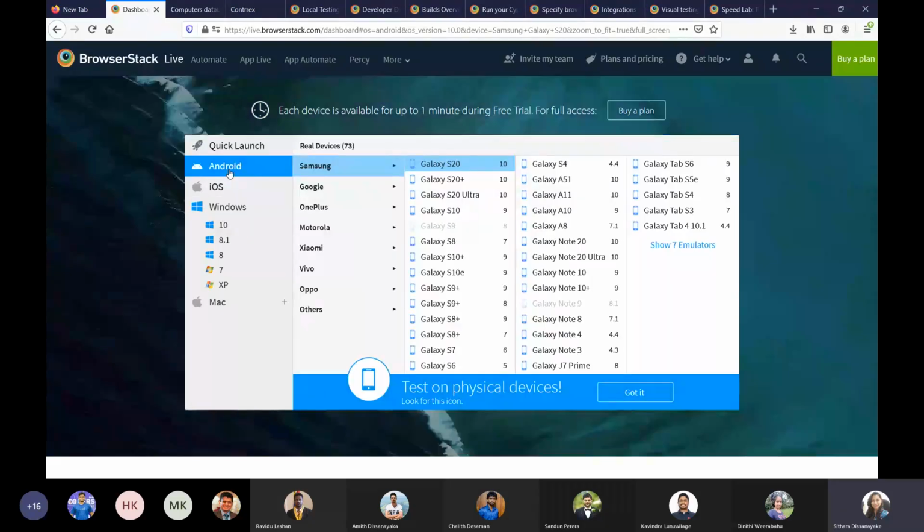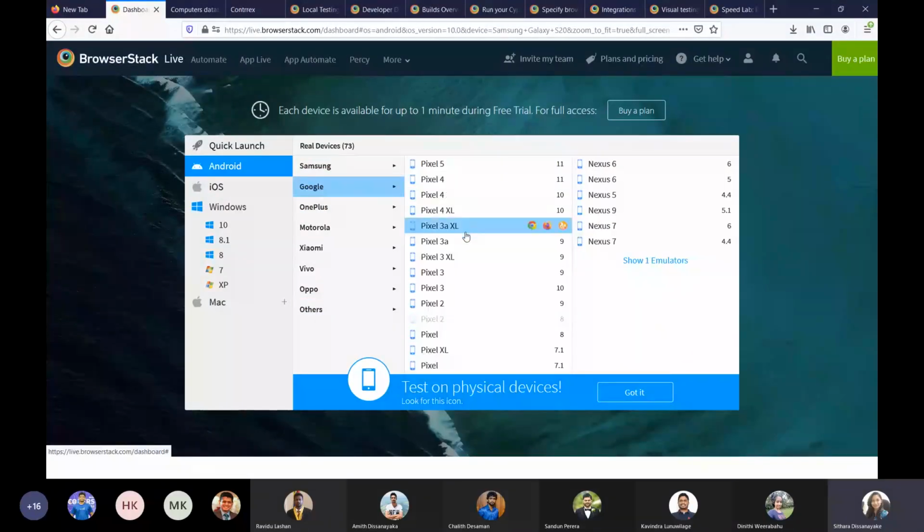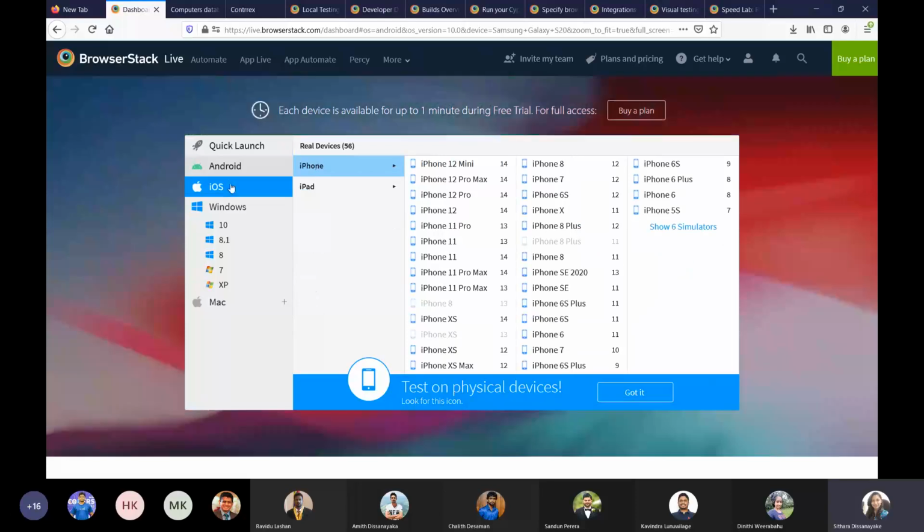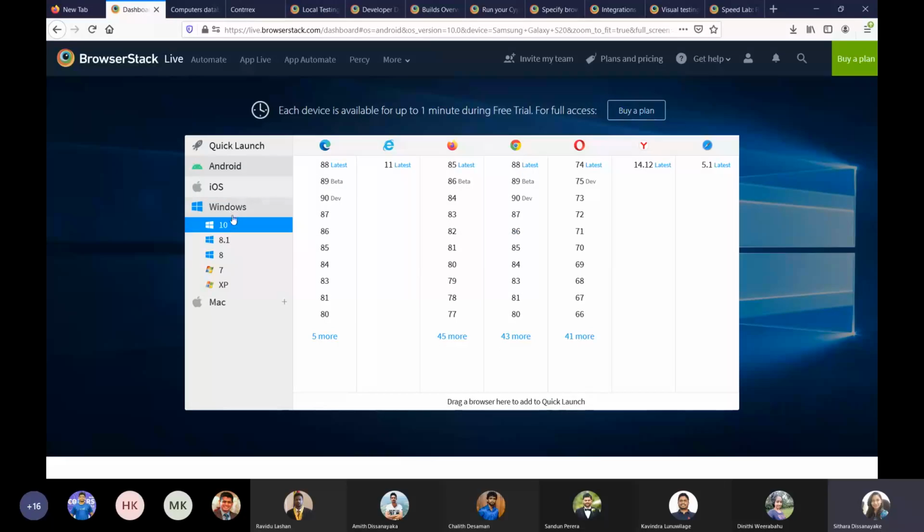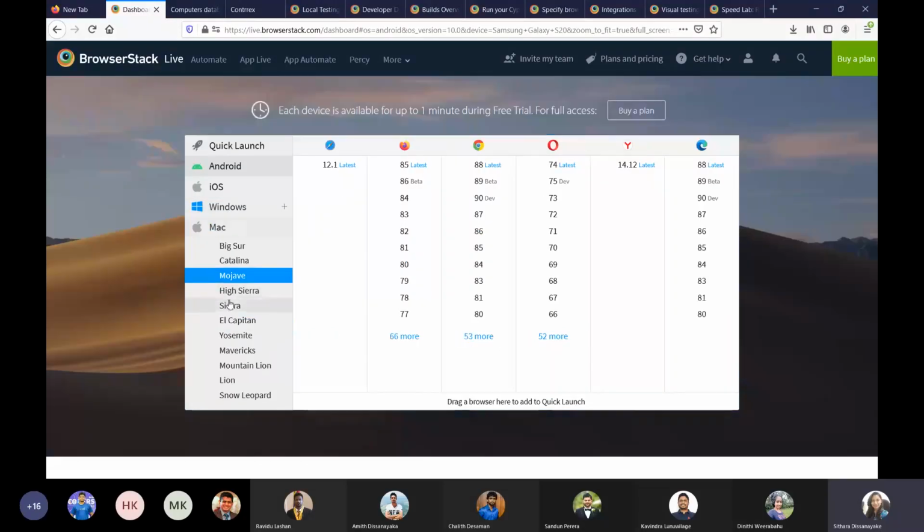If I click on Android, you can see there are a number of devices they provide, you can find a few versions there, and you can select the browsers. You can find Android as well as iOS devices, and also Windows and Mac versions. There are so many versions you can find.